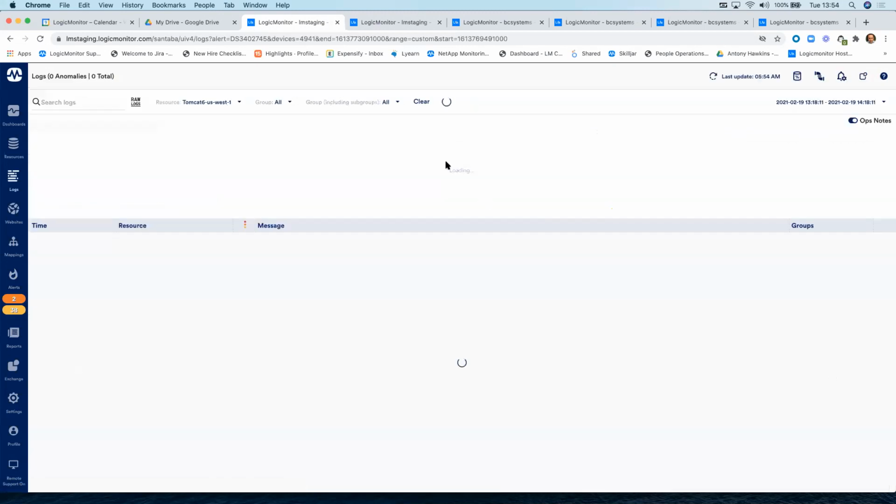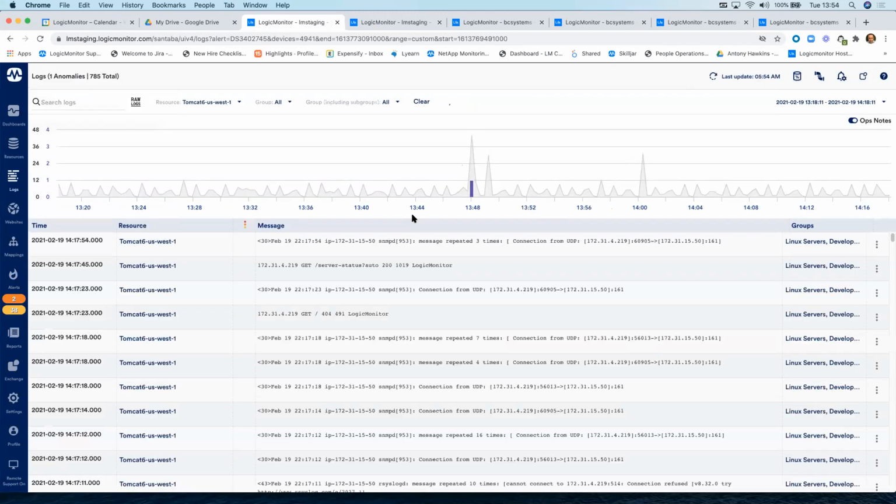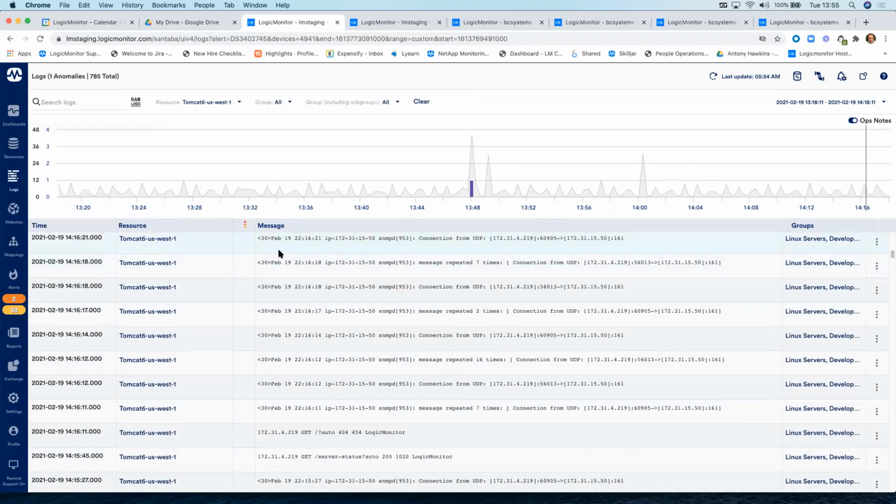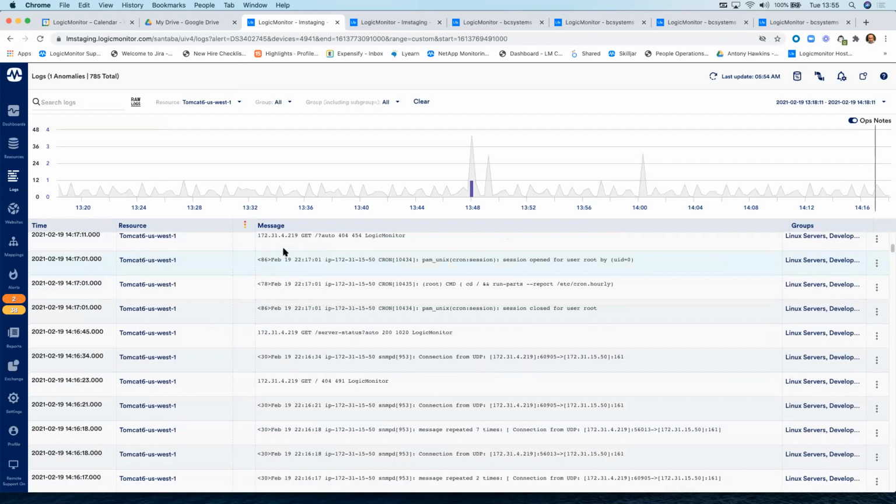If I go down to view logs, I can now see the raw log on this particular device. We can hold the log data in the platform. We actually hold the data in AWS, to be fair, for up to 30 days. People say 30 days isn't a long time, but we do have the ability to extend that if we need to. So this is looking at the raw log.